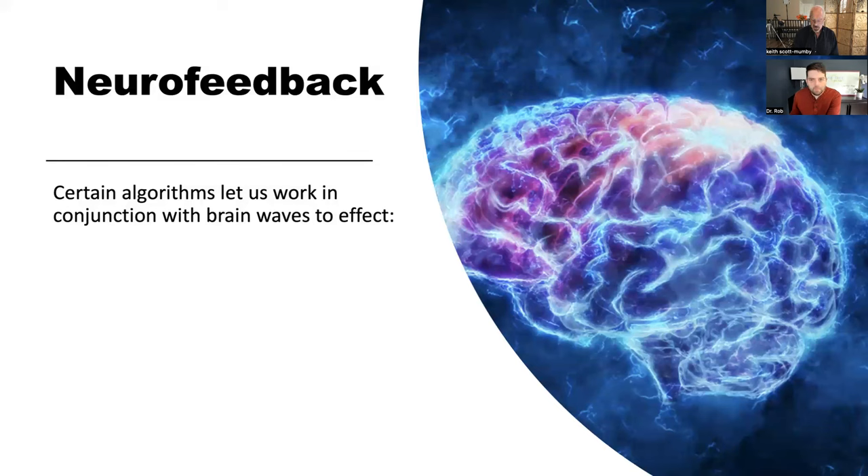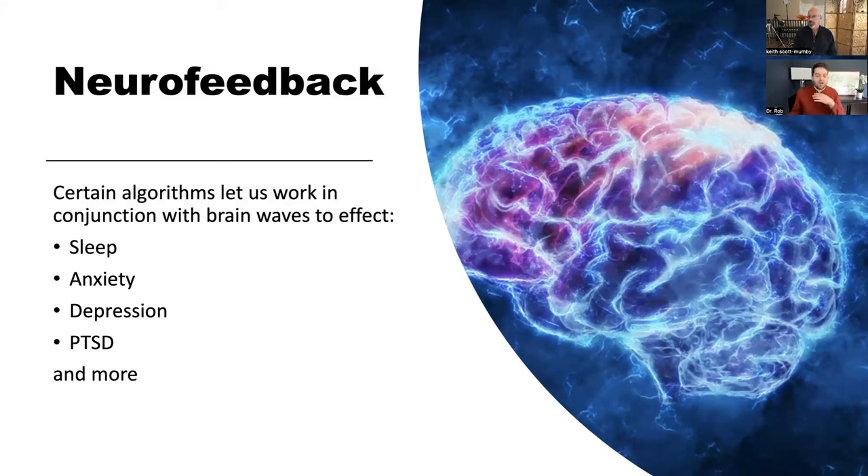Neurofeedback is the device's ability to talk with the brain and affect mental health issues. The most commonly used ones are sleep, anxiety, depression, and PTSD. In the last year and a bit we've been working with people with dementia and Alzheimer's, using specifically gamma waves generated by the microcurrent to cleanse the brain of plaque. In one case, a lady was able to reverse the dementia onset symptoms in her parents — who had made her move back home from another country to care for them — to the point where they have their own device and she's back living her life.